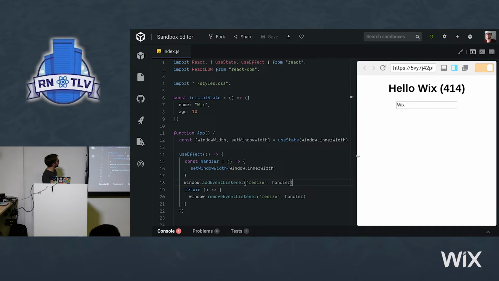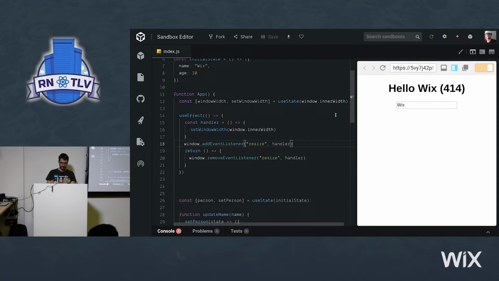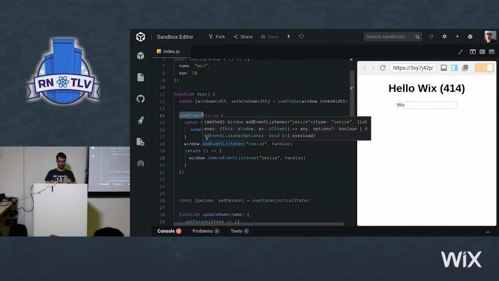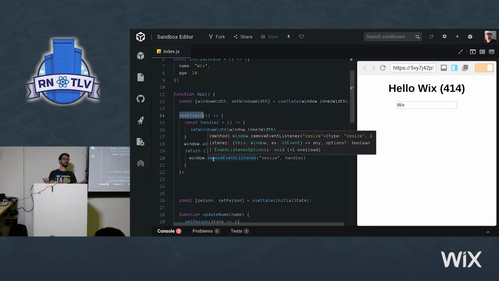Okay, so that works. And now we have nicely combined this logic of an event listener. We're not entirely there yet. One problem with useEffect is that it runs every time the component did update. So that means that every time the component rendered, it will establish a listener and also clean up the previous listener. So at least we have one listener, but we attach and detach the whole time.